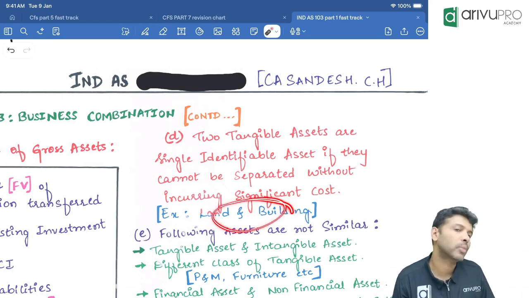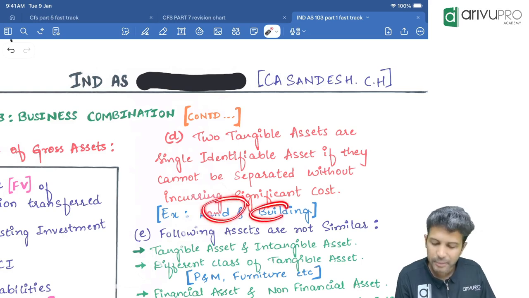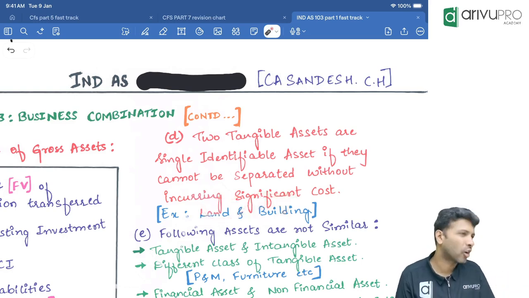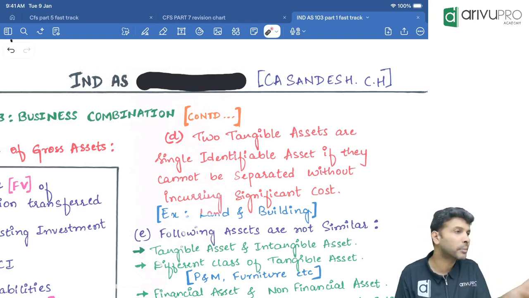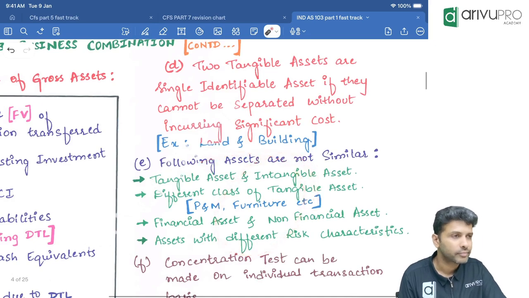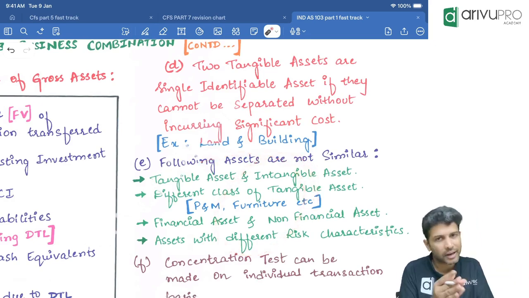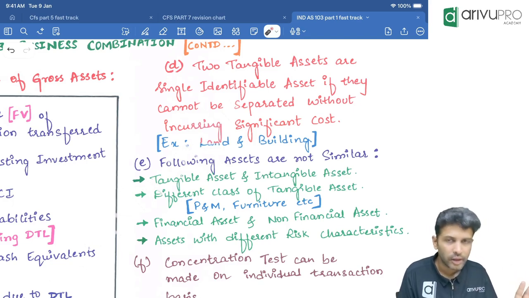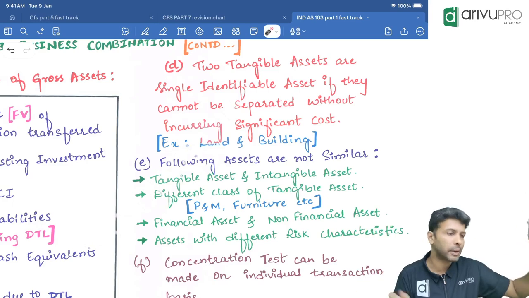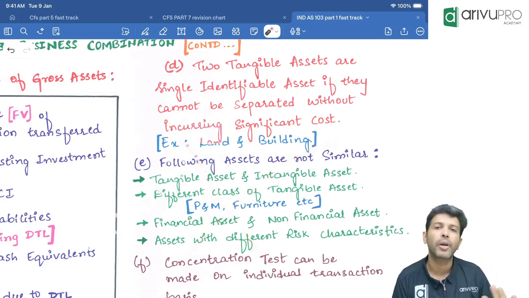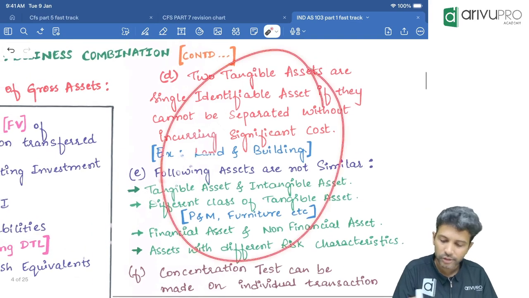You can treat them as one, because to separate land and building, you will incur a significant cost. Demolition charges. That's what this test is trying to say. But in order to group assets, any random assets you cannot group. They have to be similar. Like 2 machineries can be combined and the test can be done together. But a machinery and a furniture, or a machinery and an aircraft, you cannot combine because they are not similar. That's what I've written in these points.